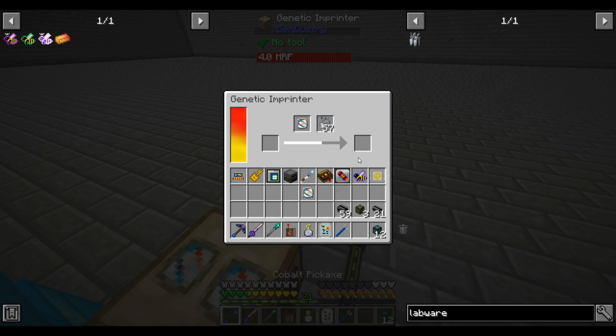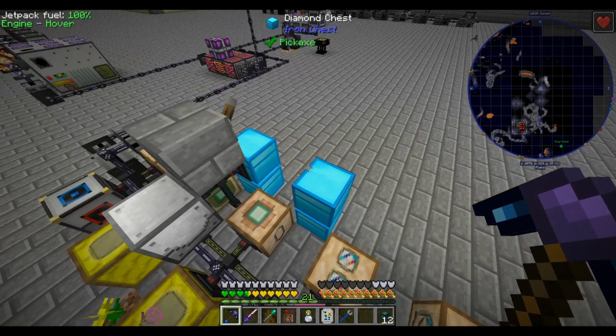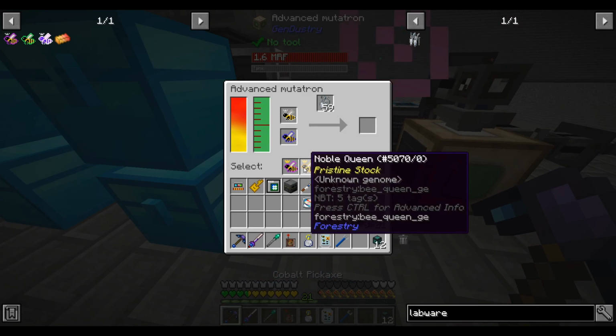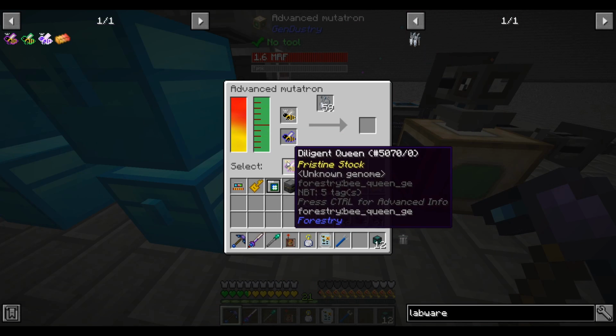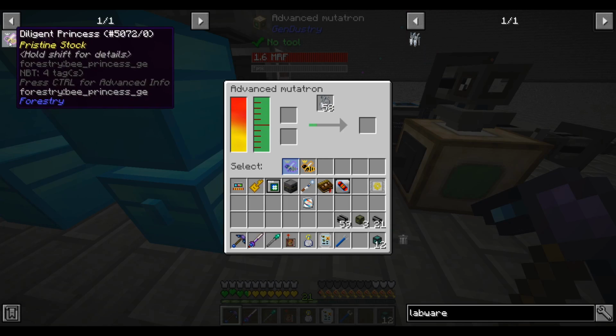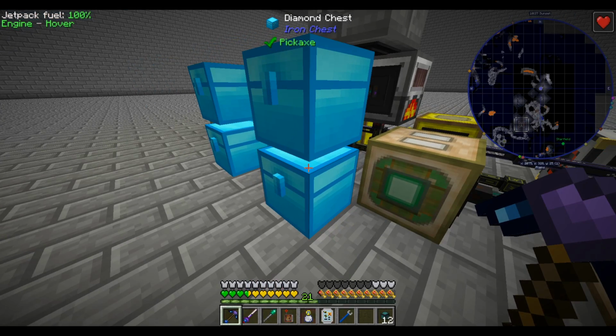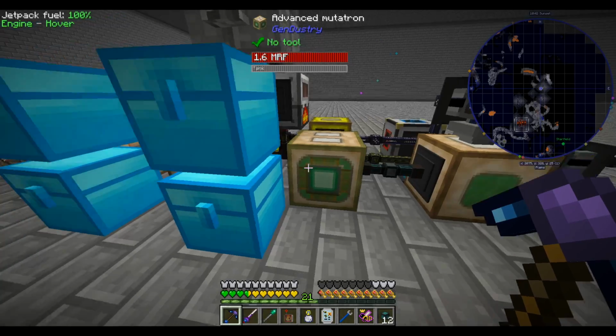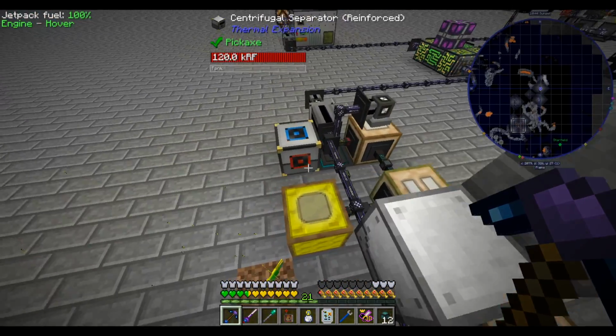Also, a Time in a Bottle to speed my machines up. So now what was a forest princess is now a common princess, and then I can mutate that here. And I want diligent this time. Right? It was noble I had last time, right? Yeah, good. Alright, and then at this point the steps are the same again.